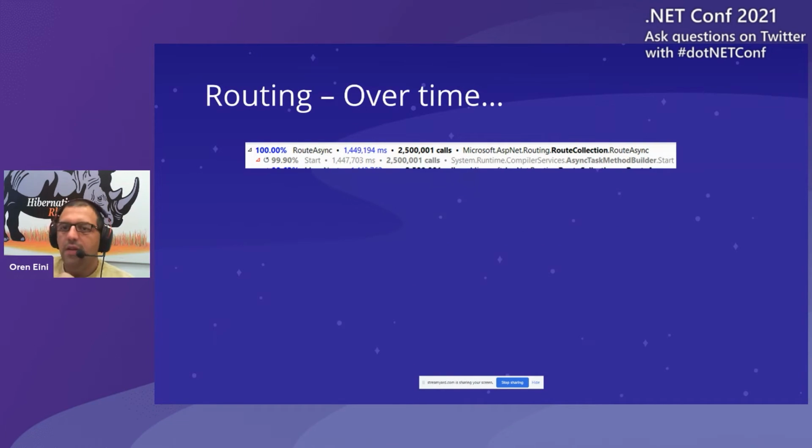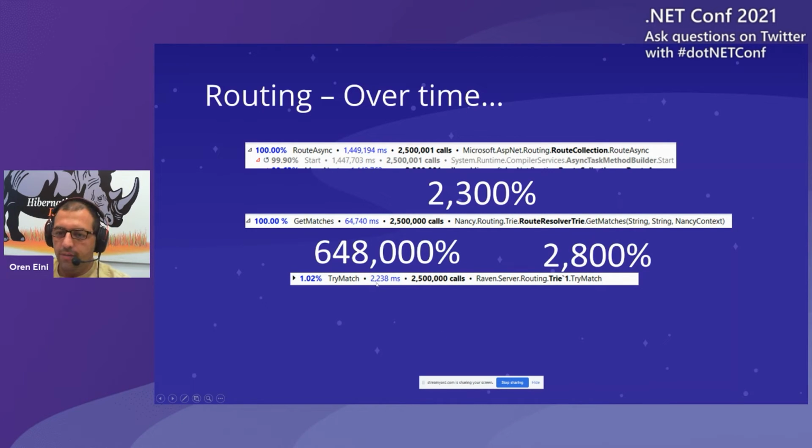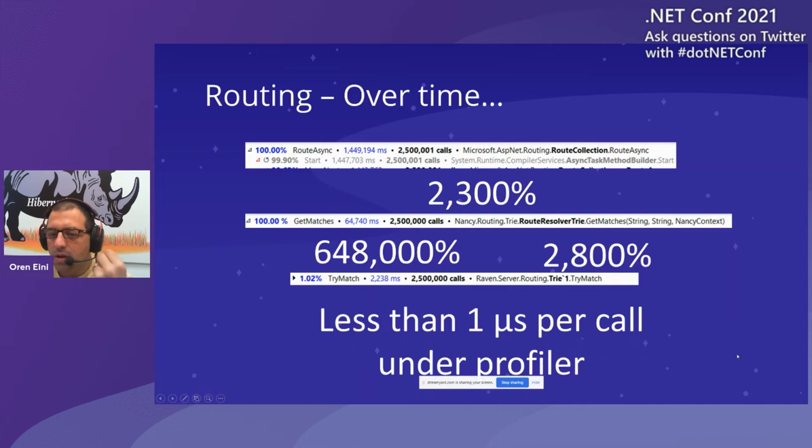Now, just to give you some numbers, this is again from 2016. This is how much it takes to route. And now we move to Nancy. And you can see that the difference is staggering. Now, Nancy is using a trie, and a trie is the right feature here, but Nancy is doing a lot of allocation, or at least it did a lot of allocation in that code path. So now we're moving to this guy. And I want you to check, this is the difference in performance from the stock implementation. And that's less than one microsecond under the profile.